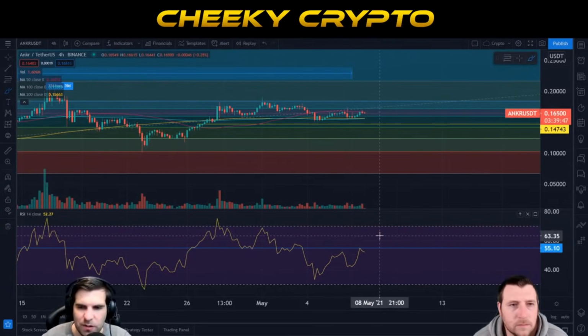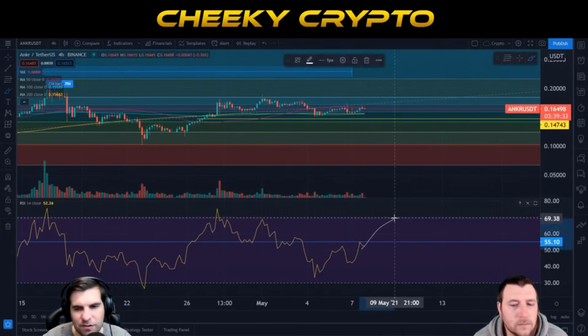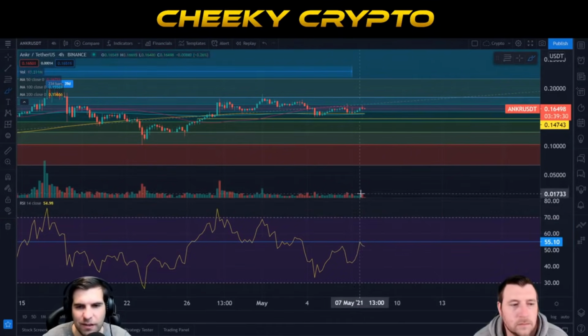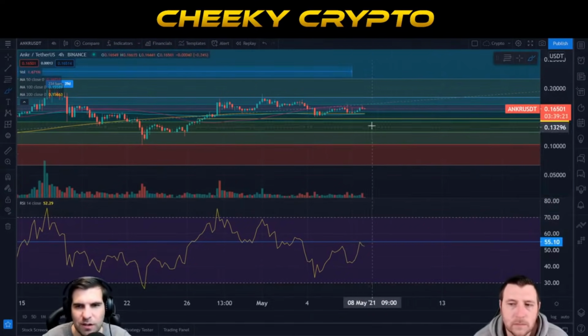But ultimately, I think once we're past this line of 55.1, we should be moving the price of ANKR up quite significantly, as long as, and the most crucial part here is, as long as the volumes decide to come in and increase with that relative strength index. If only the relative strength index increases and the volume stays static, we will not see significant value. Instead, we need to see both the RSI increase and the volume increase, which will drive the price up higher.